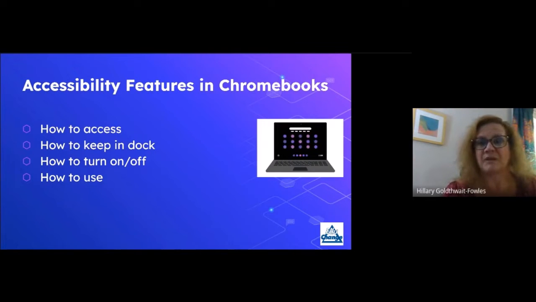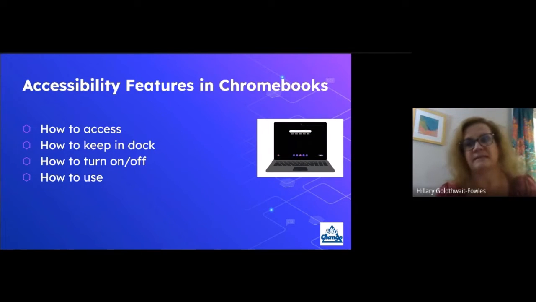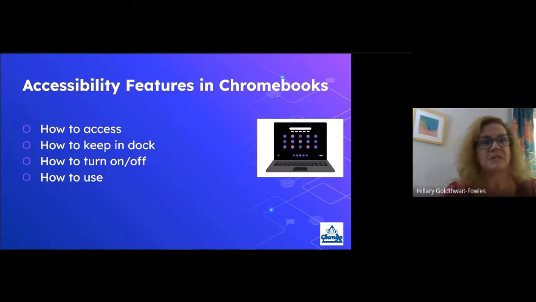And so we're going to look at that kind of rating. So thank you for doing that. So what we're going to do is I'm going to show you how to access them. I'm going to show you how to keep them easily accessible on your Chromebooks, how to turn certain features on and off, and how to use them. I'm literal. And I think sometimes when I've done these trainings, the best way to do it is to actually go through exactly how it's laid out on your Chromebook and show you those.